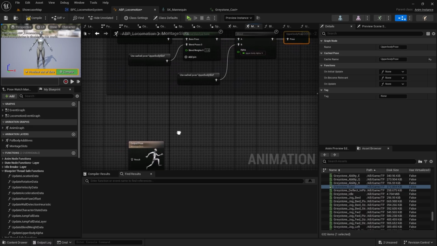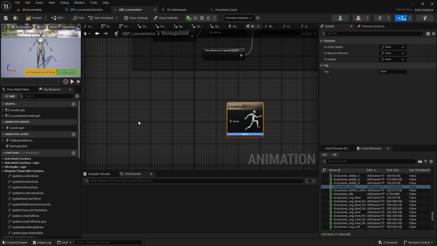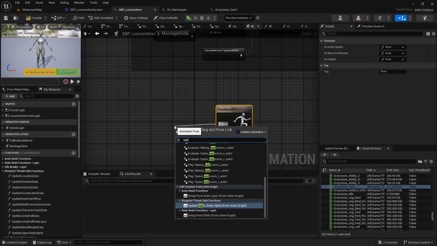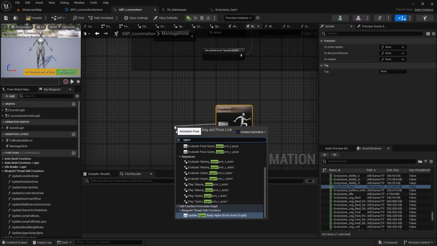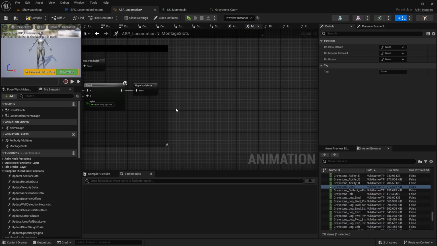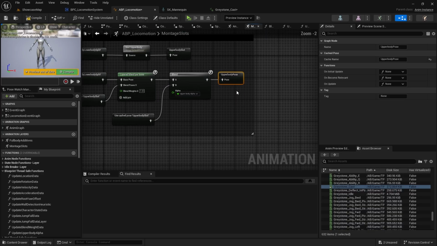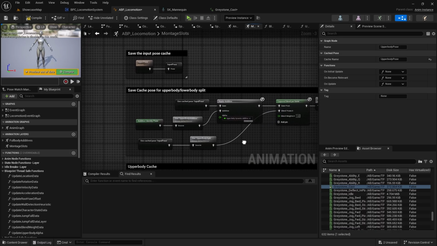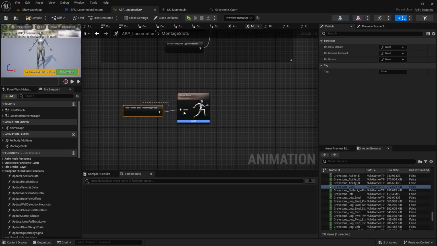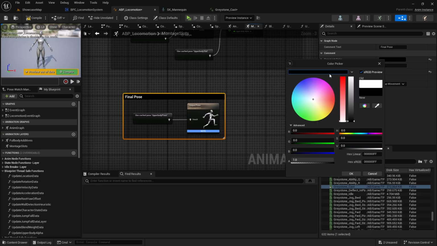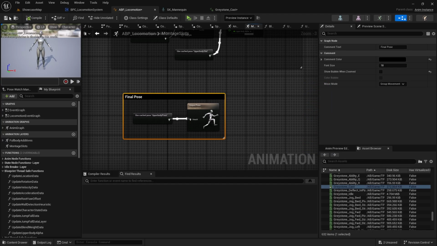So now what I can do is, as the final pose, I can use that cache pose. It should be upper body pose, right? Because that's the final cache pose that we have here after filtering in between multiple different branches. Right. And I'll comment this as final pose. Compile and save.